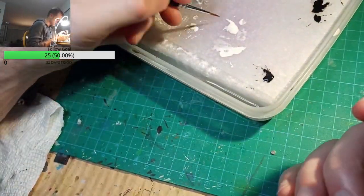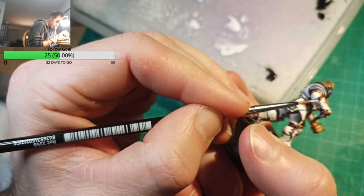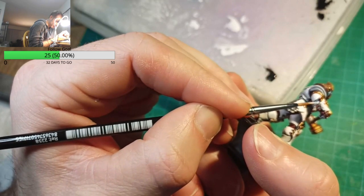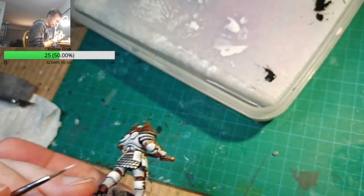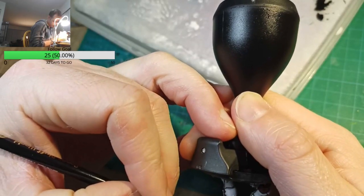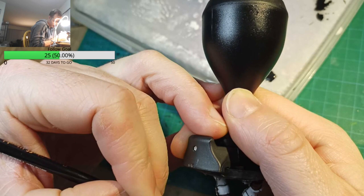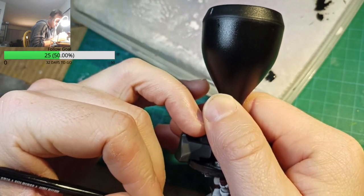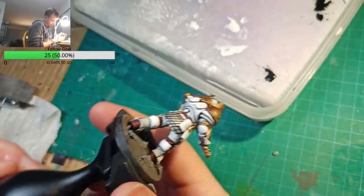The underside of this wrist just needs an edge highlight. Just like right here, basically. I get a little bit of upper highlight there, but just that, I think. Maybe just a tiny little bit along the edge down here. I don't even know if it needs that, honestly, but I like to edge highlight those little bits just in case. Okay.